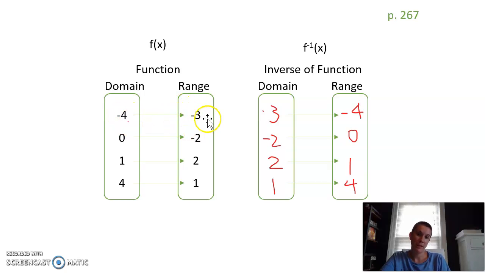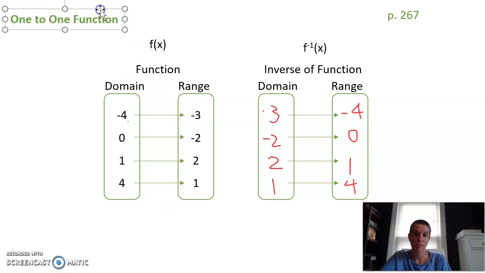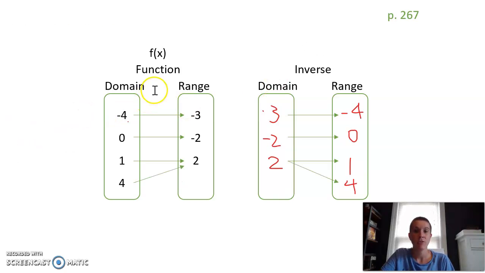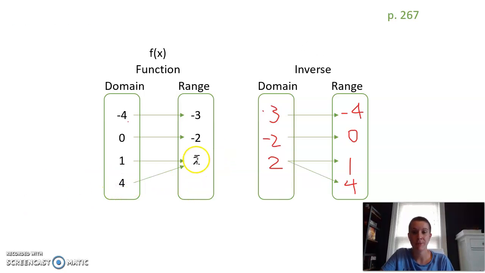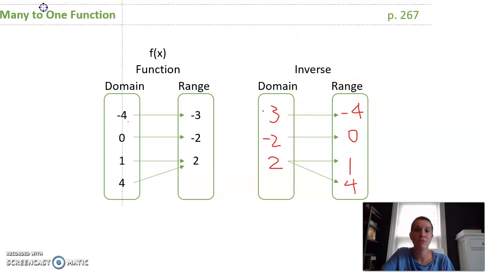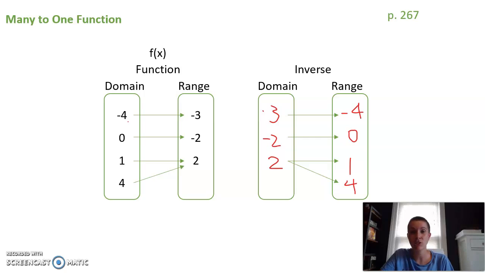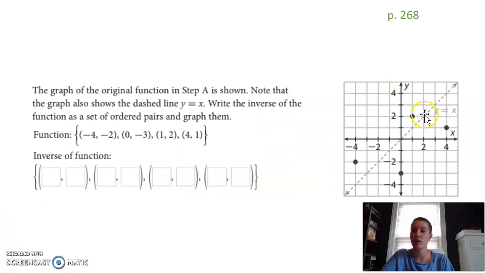So because each input value has exactly one output value that isn't repeated in these sets, this is called a one-to-one function. The inverse of one-to-one functions are also functions. This is in contrast to a many-to-one function like this one. So here we see that instead of 4 corresponding to 1, 4 also corresponds to this 2 here. So finding the inverse of this relation is the same, but this function's inverse is not a function because it is a many-to-one function. This is an important distinction and all we're really going to say about many-to-one functions for now.